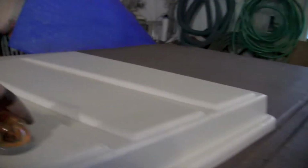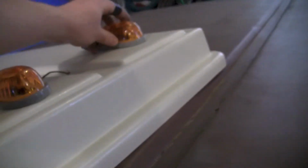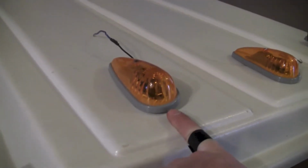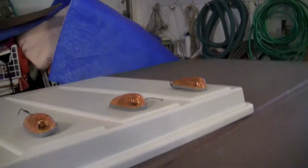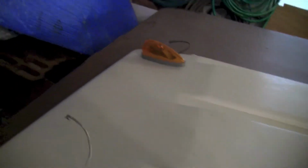So I'm going to put 3 of them up front here, something like that. We'll probably use a measuring tape or a finger. Maybe we'll put them a knuckle length back, and center them up on the little humps. Put 3 up on the front there, and then take these 2 here. I tried to get my dad to go for 5 on the front, but he was like, no. So I'm going to put those on the back, kind of angled out a little bit.